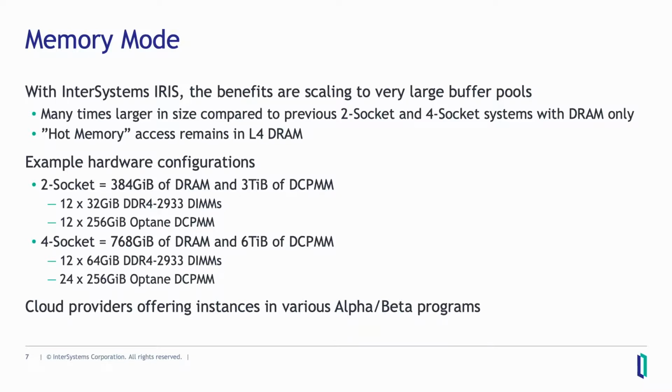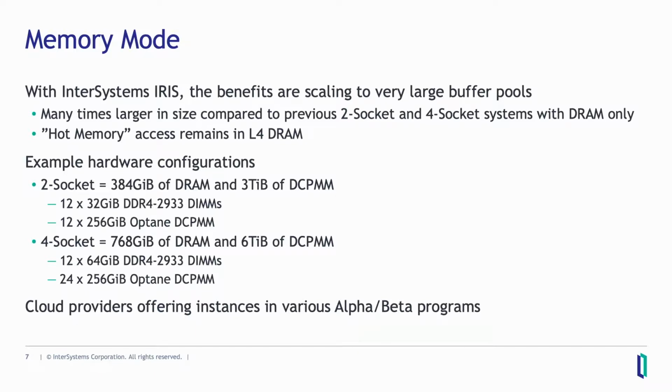In the 2-socket server, increasing to 3 terabytes might save you from going to a 4-socket server configuration, as you traditionally would have, just to get that 3 terabytes of memory. Previously, you had to go to a 4-socket server to buy enough DRAM to get 3 terabytes of RAM in the system. That's not required now, so you can get 3 terabytes in a 2-socket system. With 4-socket, the same applies. You can go all the way up to 12 terabytes.